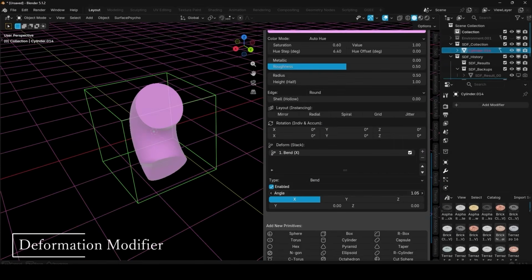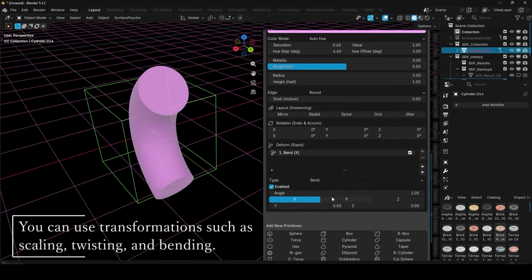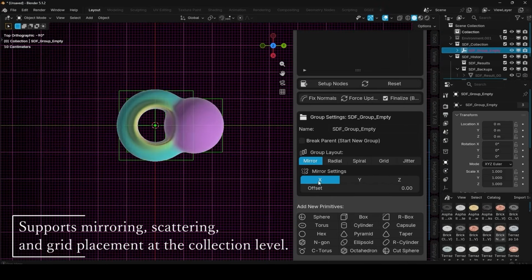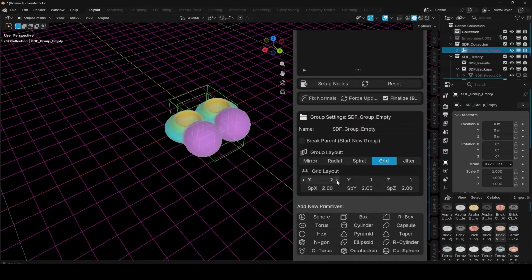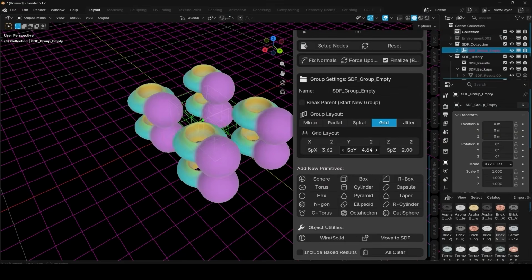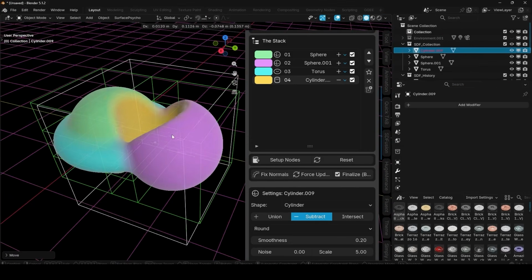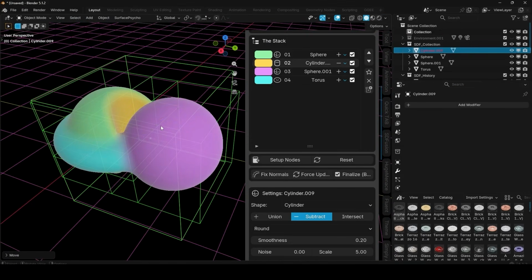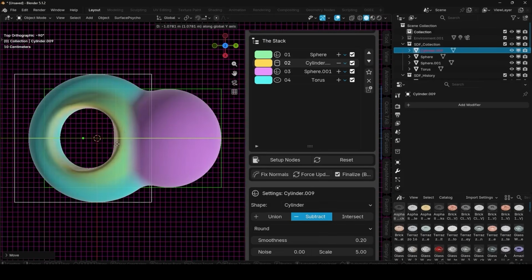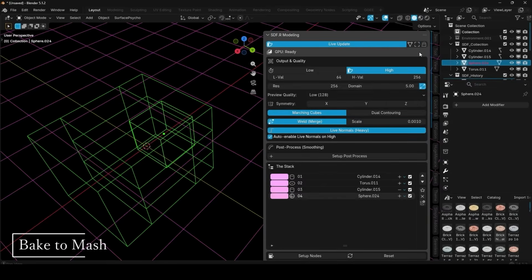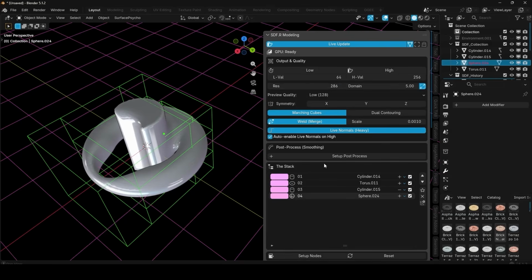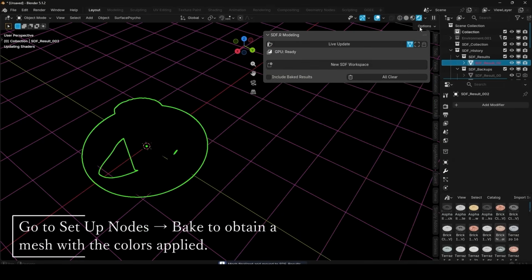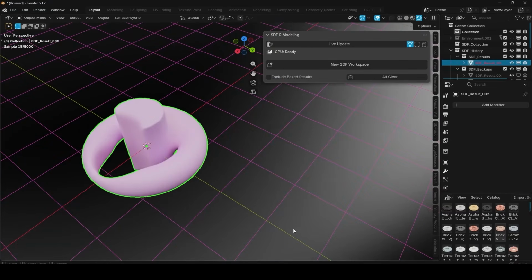The add-on also includes non-destructive twist, bend, and taper deformations, in addition to advanced pattern tools like radial, grid, spiral, and mirror arrays, live previews, and even a clever material painting system, where Boolean cuts can inherit colors and material properties from the cutting object. So if you are a hard surface artist, a concept designer, or anyone interested in procedural modeling, this add-on I think is gonna bring a lot of flexibility.